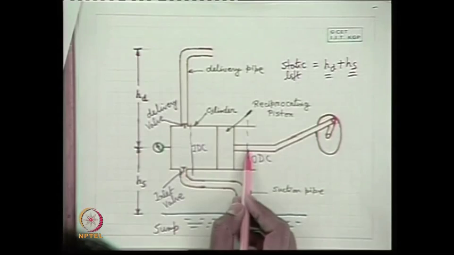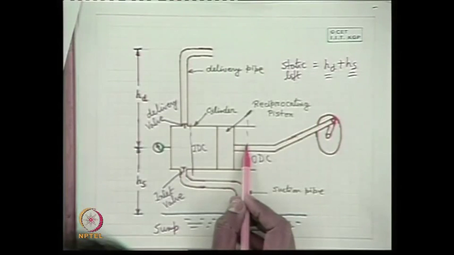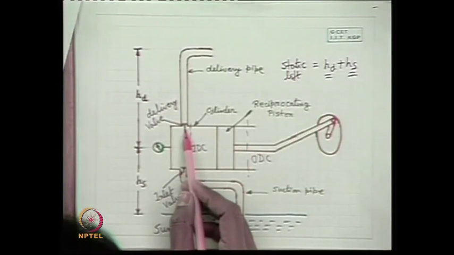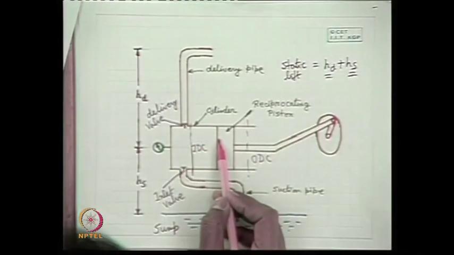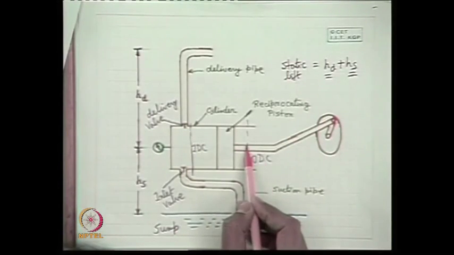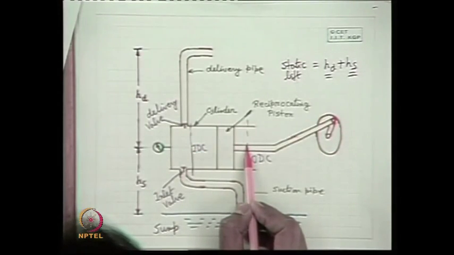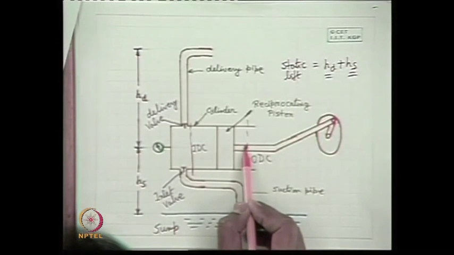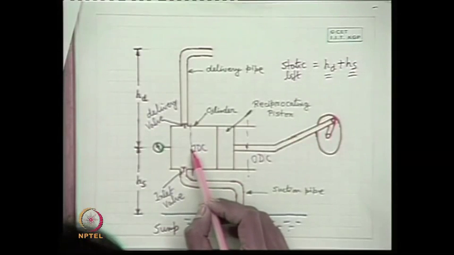So what happens? The piston at the beginning of a stroke undergoes acceleration, and at the end of the stroke it undergoes deceleration. For example, when it starts from IDC for the suction stroke, its velocity increases and reaches a maximum, which is at the middle of the stroke, and then again it reduces and becomes zero at the outer dead center position when one stroke is finished. That means the suction stroke. Again, when it comes from the outer dead center position from zero velocity, its velocity increases and reaches a maximum in between, which is in the middle of the stroke, and then again it falls to zero. That means it suffers deceleration to IDC.